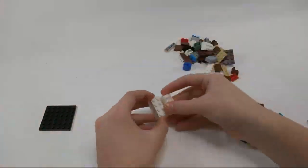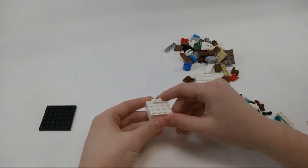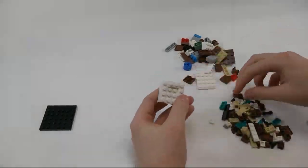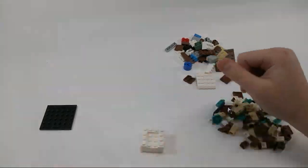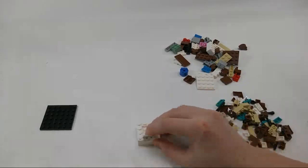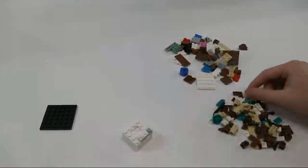So, like I said before, I got these for Christmas, and these were really, really cool. I was very happy to get these. I had been wanting these for a while, and I couldn't find them in the stores anywhere. And so I was watching one of M&R Productions' videos, and he was talking about how this line of Star Wars Brickheadz had actually flopped, and that's probably why we hadn't seen them in the stores. I was wondering why they would have flopped and why they're probably going to stop making Star Wars Brickheadz, because I really hope they don't stop making Brickheadz, because I really like these Brickheadz.